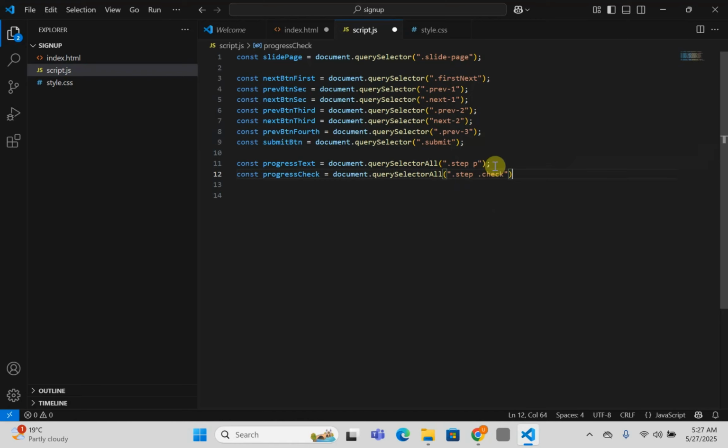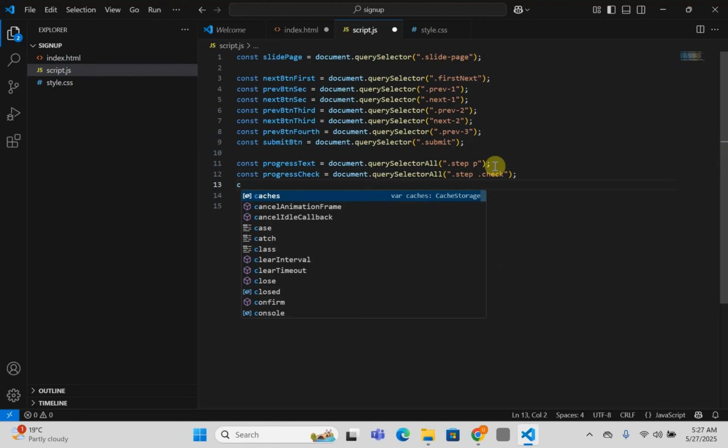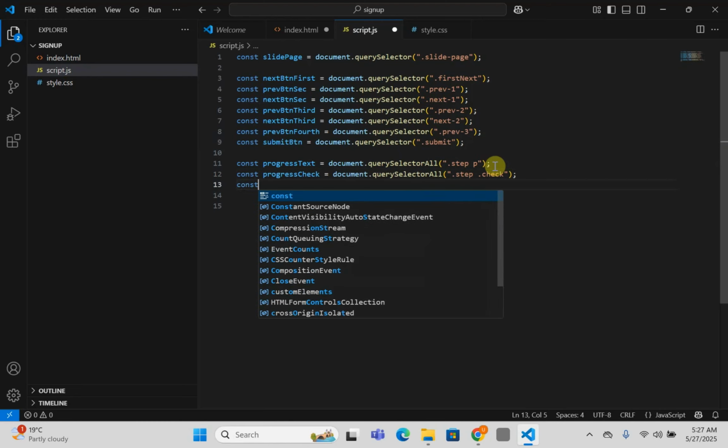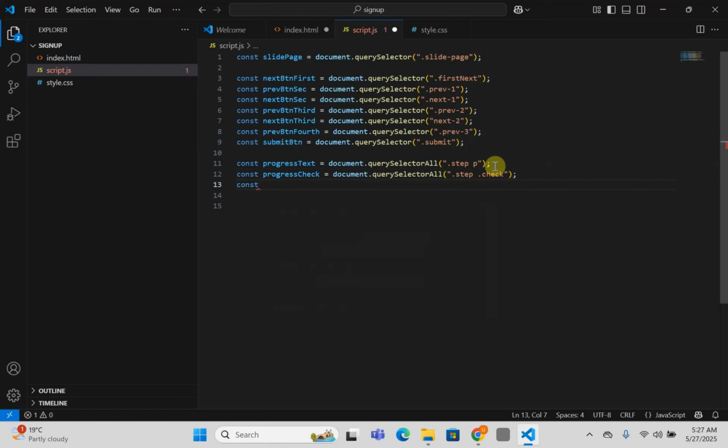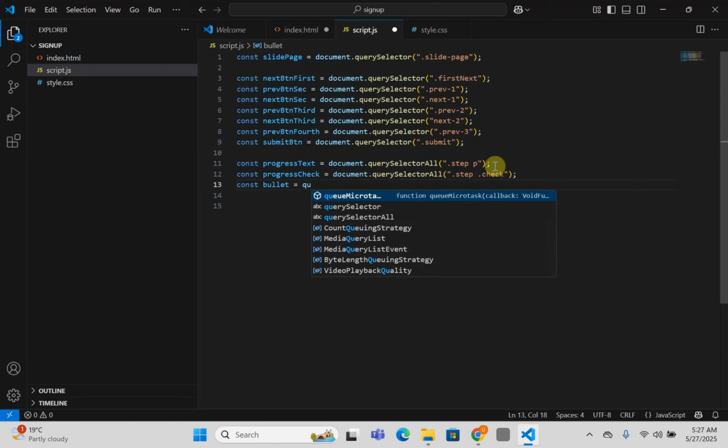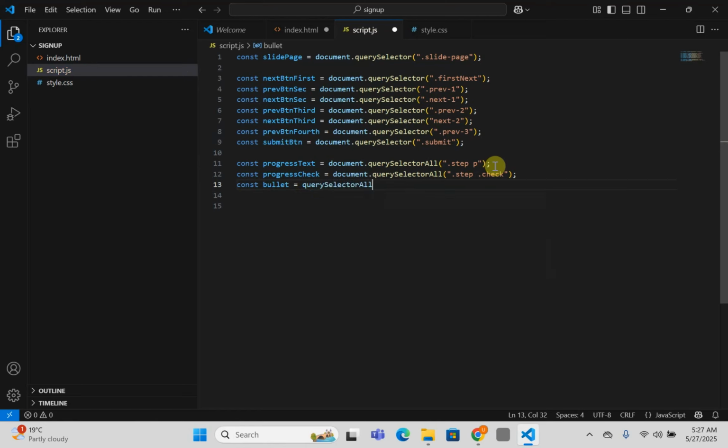So after that, you're going for step bullet constant bullet 2. Okay, paste.